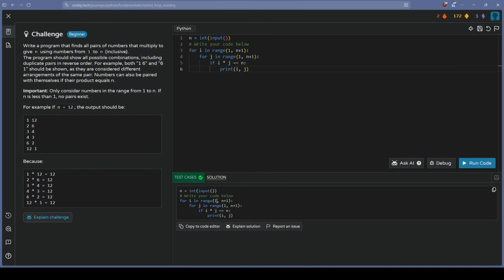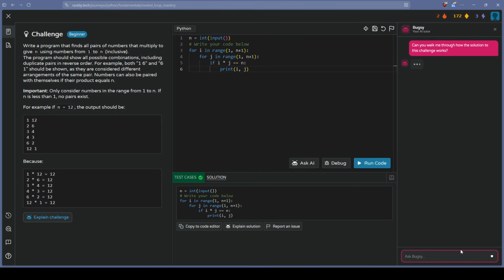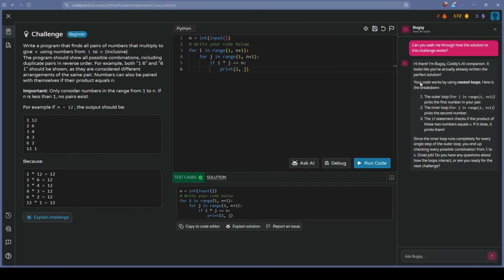What? It picks the first number in your pair, picks the second number. I still don't understand why in the world we're using n plus 1.